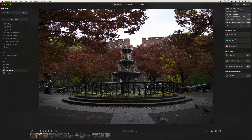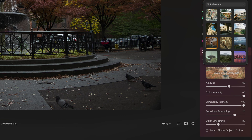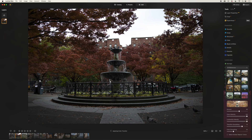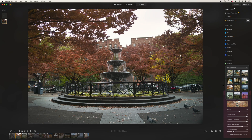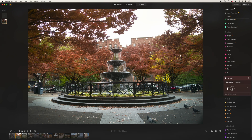Let's try another one — here is New York in the fall. I'm going to go to Edit, Color Transfer. Got the perfect reference right here. And there we go — wow, that looks very much like film. Same thing: I'm going to add a little bit of mist, a little bit of grain, and there's our original and our film emulation.